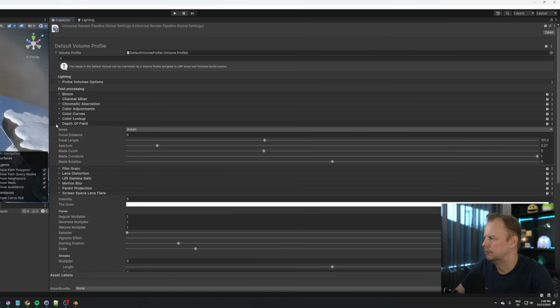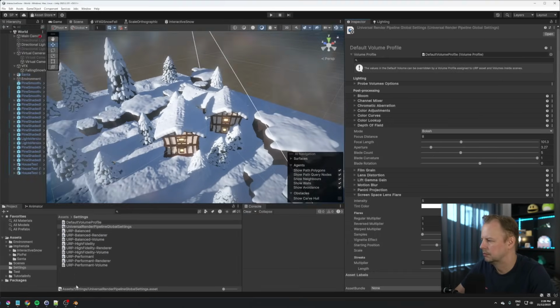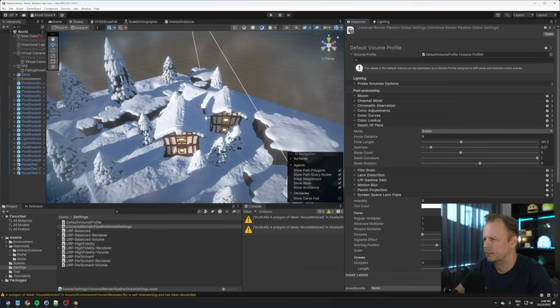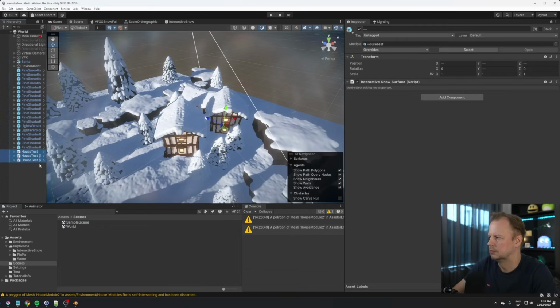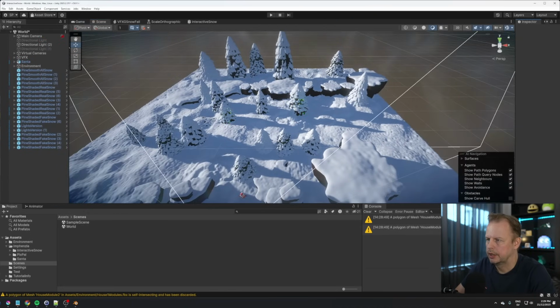Unity. So we've got our Christmas scene here.